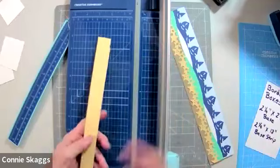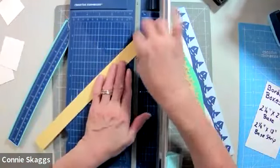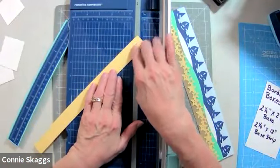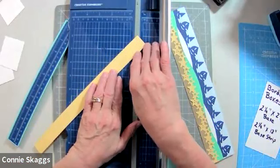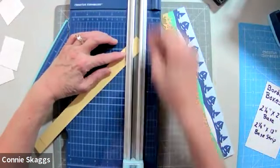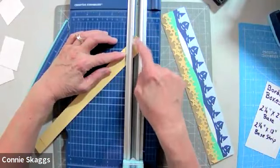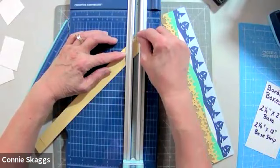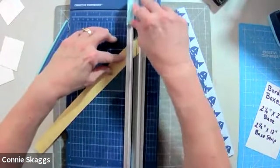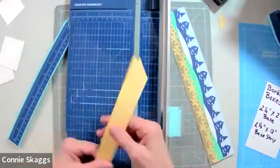Okay, these are a couple random pieces of paper. They're not even two 12-inch strips. But let's say that I line them up. And of course, we've got these little guides in here at the top. And this little black line will show you exactly where it's going to cut. So I want to be sure it's going to go right over that corner. And it is. So there, we've got that cut. This can be set to the side.